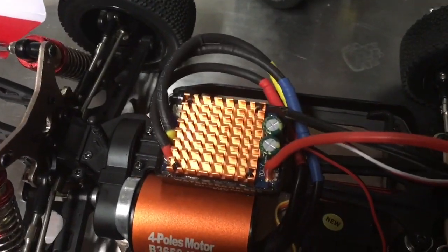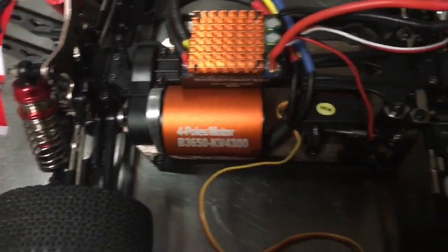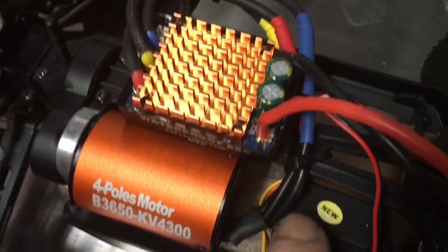So we've got the ESC on. Next step is going to be checking that it all fits with the top, and then also doing a little bit. Guys, we've got it zip tied. Looks like we're good. What I did was I just added a zip through that little hole, and you can see we've got plenty of room.